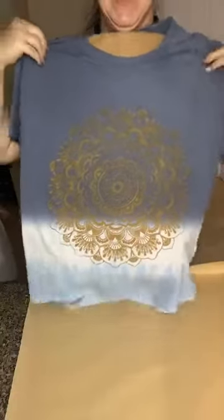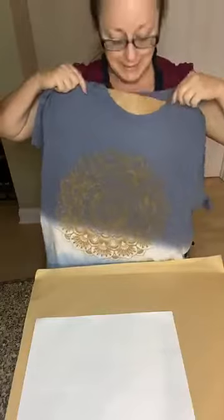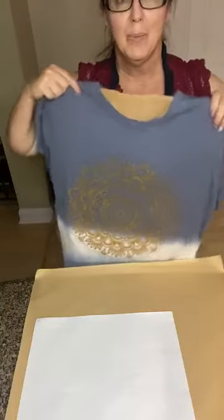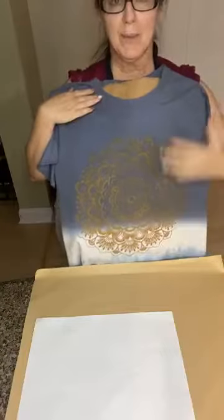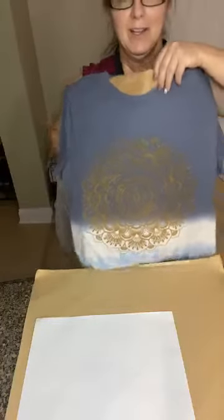What day is my birthday? July 20th — Monday. I'm turning 50. Can you see it? I can see it really well. You can see a little bit of how the gold is going through, but you can see it better down here where the ombre effect is. I personally love the look of it — it's exactly what I want. I'm going to leave the paper divider in there for now, because I want to make sure the paint does not bleed through. You can see it took up every little detail right up here and down at the bottom of the shirt.